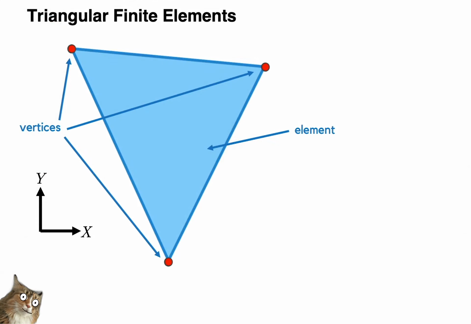And that's a triangle. This is particularly convenient because oftentimes we can use the input cloth mesh as the simulation mesh directly. Our basic setup is going to mirror the tetrahedral case. Our element will be a triangle comprised of 3 vertices and the area it encompasses. Because a triangle is fundamentally a 2D shape, I've embedded it here in a 2D coordinate system given by capital X and capital Y.